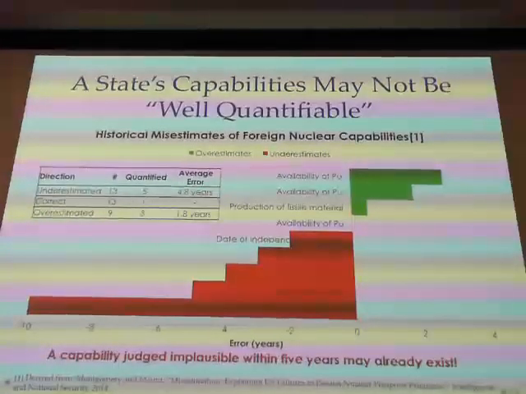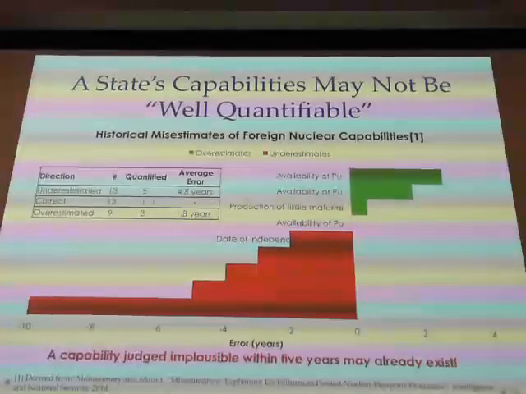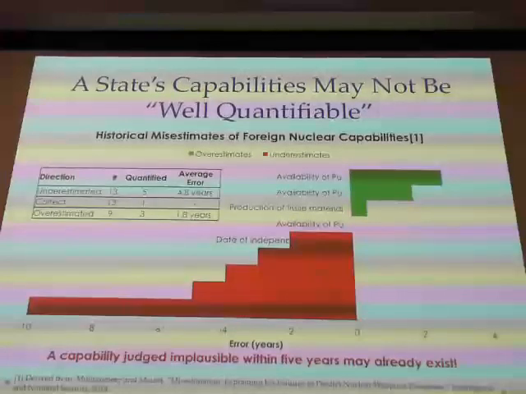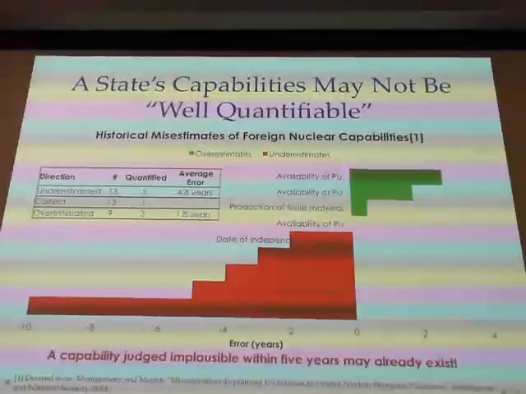There are other issues. First of all, just a small sample size, so drawing statistically relevant conclusions from this is pretty sketchy to begin with. And also some coding issues: is this really 10 years? There are some vague estimates, like this could happen in the next decade, and it happened at a certain date, so is that a 10-year error or that sort of thing?